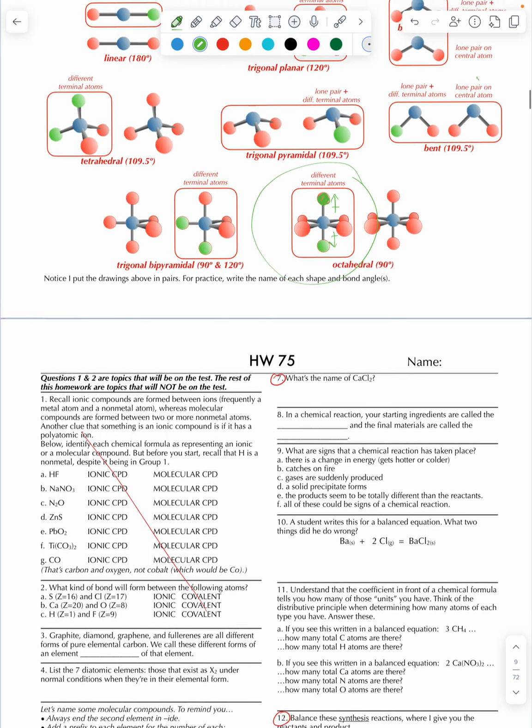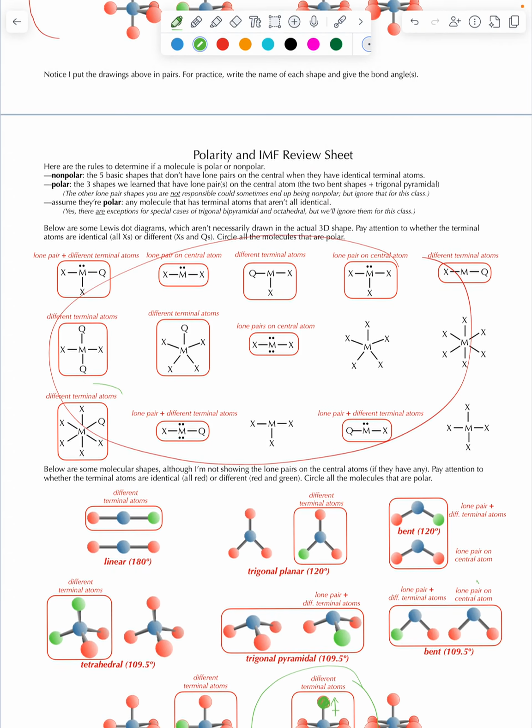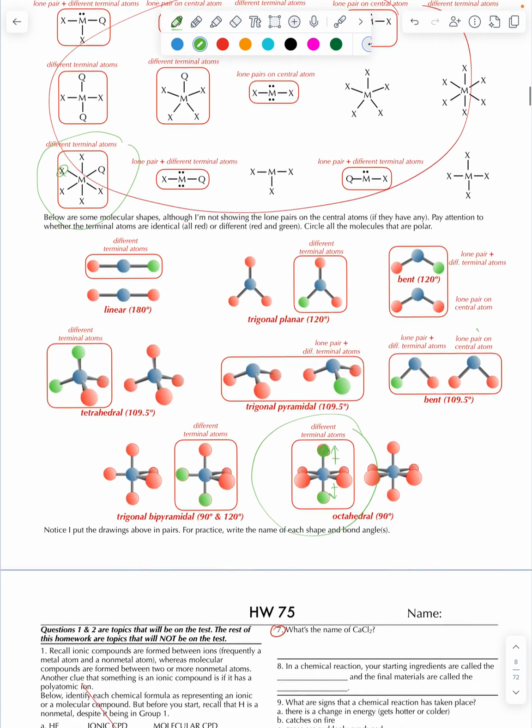Unlikely I'm going to ask that because, again, we kind of did this really quickly at the end of the semester, but typically they're not too hard to see. You can't tell based on this, like if I had different terminal atoms, like if I had a Q right here, how do I know if those Q's are opposite each other or not? So you really can't identify that based on the Lewis diagram. That's why I said, if I give you the Lewis diagrams, assume that if I have different terminal atoms, then it's going to be polar. I would need to give you more information about the actual arrangement of all the red and green atoms to decide if it's polar or nonpolar.